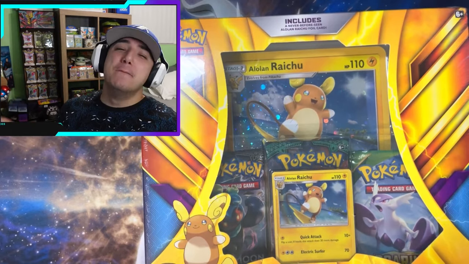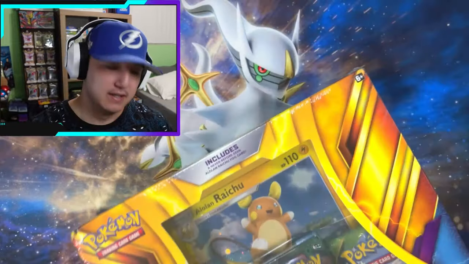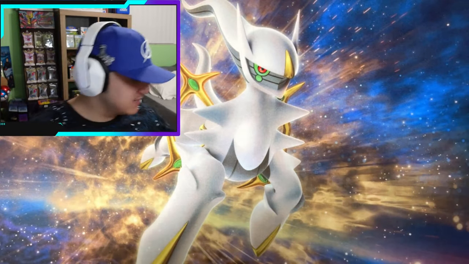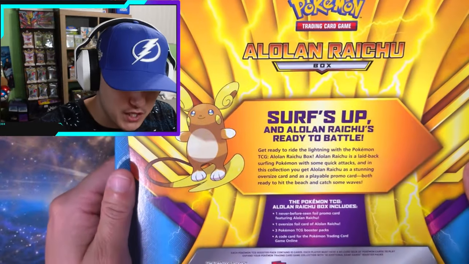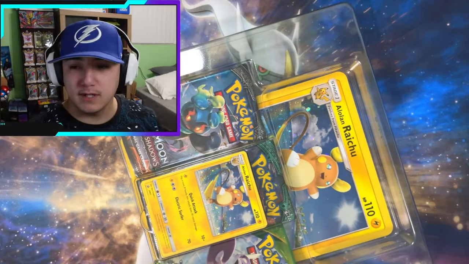We are on the main event, the main attraction, the Alolan Raichu box. Again, never opened up this one before, baby. This is a new one for me. Diving back to the year, like I said, 2017. And it says, Surf's up, and Alolan Raichu's ready to battle. So sick, dude. All right, but here we go. Let's see what comes on the inside of this. Get that box out of here.